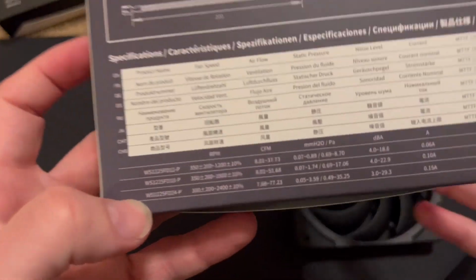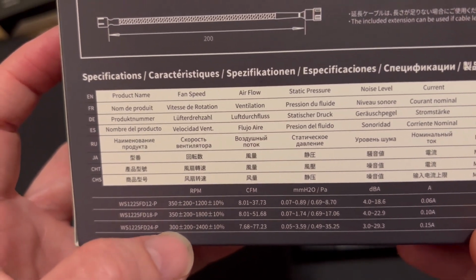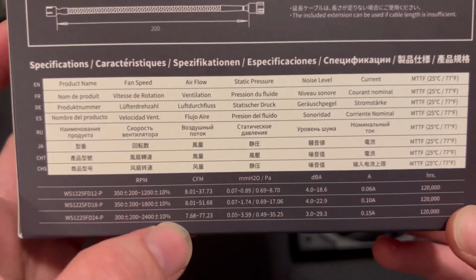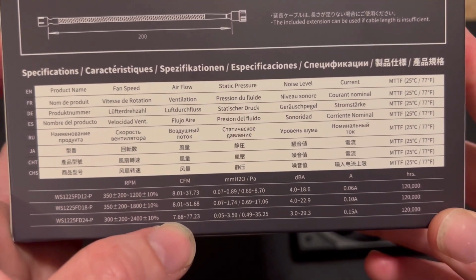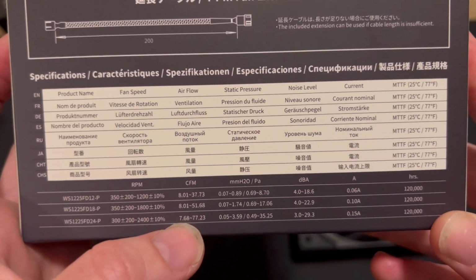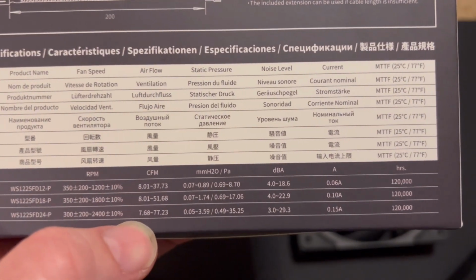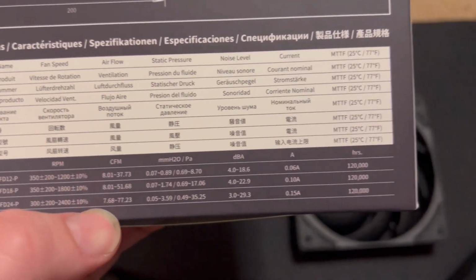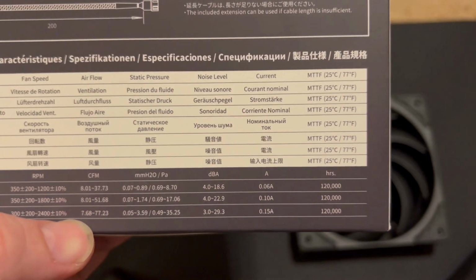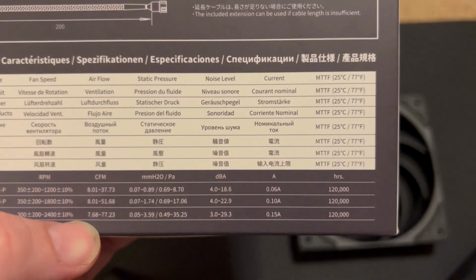Which one do I have? There we go. I had the bottom one. 2,400 RPM is the maximum. 300 plus or minus 200, 2,400 RPM, plus or minus 10%. CFM reading is, I guess that must be the minimum. 7.68, is it out of focus? Maximum is 77.23. Static pressure is rated at 3.59 millimeters of H2O.